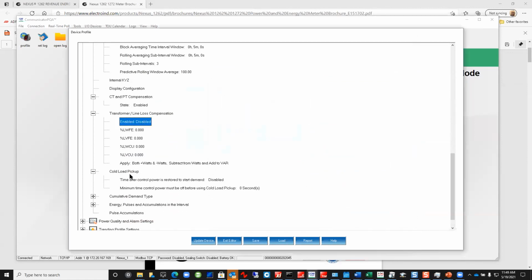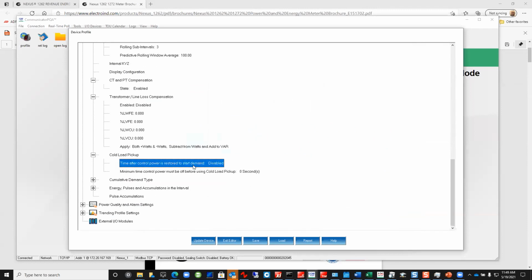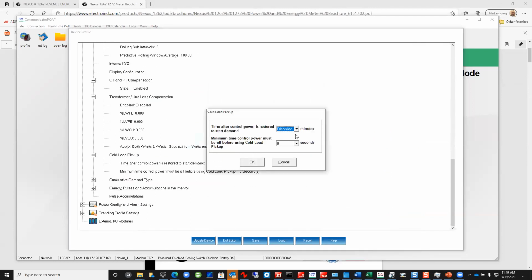And then this here is cold load pickup, something that we offer in the meters. If there's an extended outage, the meter can defer whatever intervals, minutes I should say, that you want deferred before the meter actually starts to calculate demand.